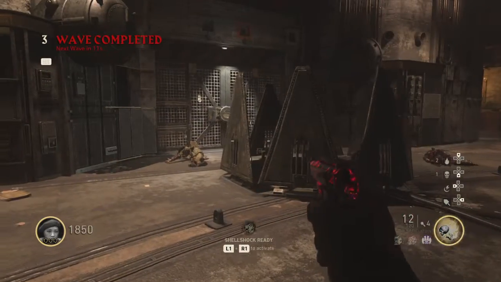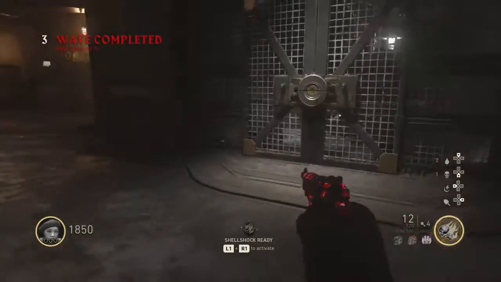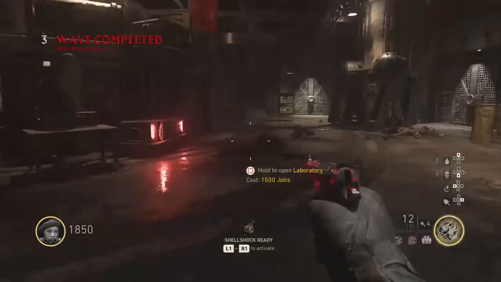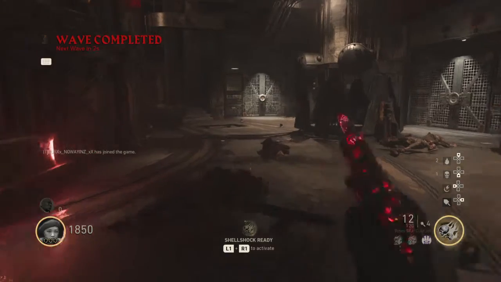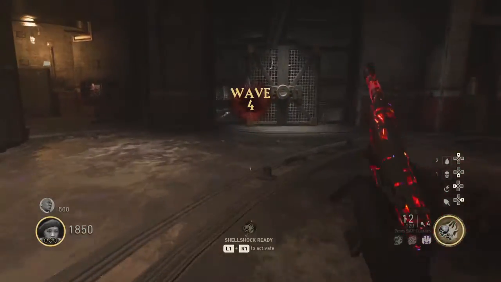If you've got 4 players, it makes it a lot easier because you can point share and work together, which will allow you to get it done. The quickest I've ever done this is wave 10, I believe.